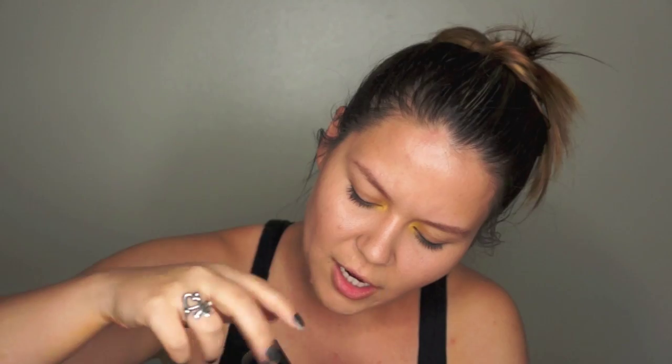Next up is a nail polish from Colt — I haven't heard of that brand before, but this is perfect for the fall season, specifically Halloween. It's called Boneyards, and it's just a gray. I will be using this very soon, maybe even today. Colt Cosmetics Nail Polish retails for $12, and they're vegan friendly.